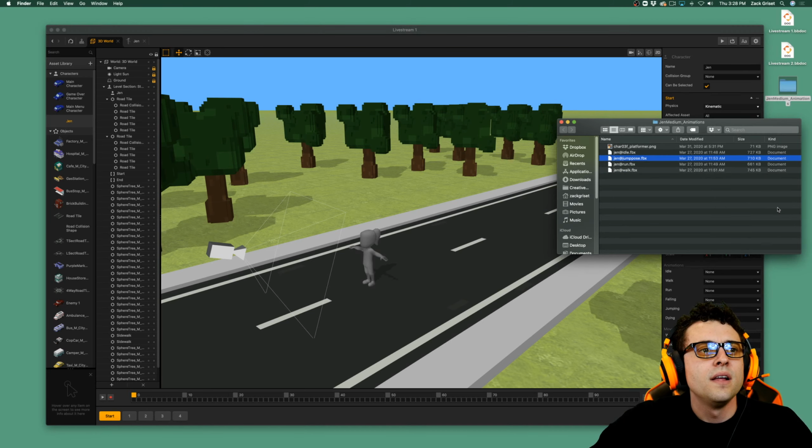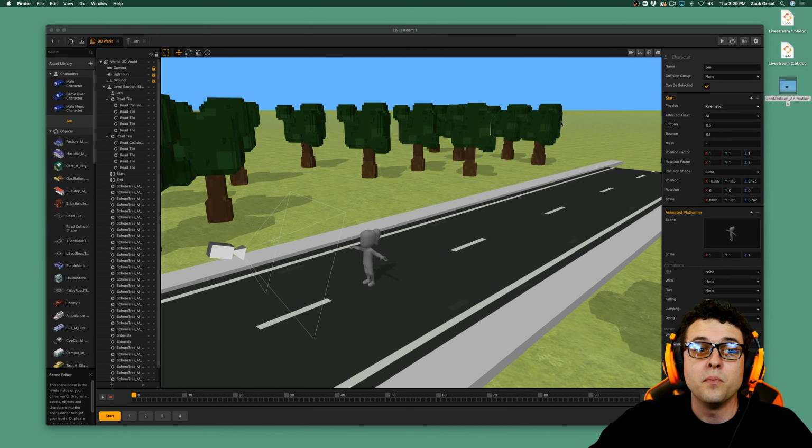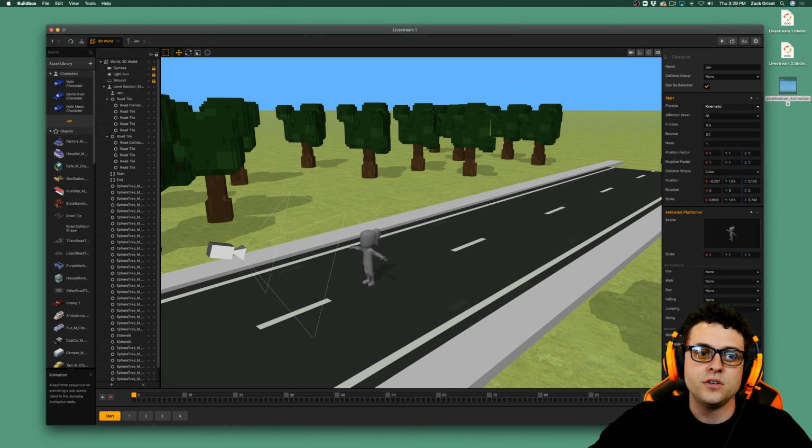So now what we're going to do is add in some more animations, just like we added in the jump animation before, but it's much easier this time. Since we already dropped in the jump animation, we're just going to select this drop down menu here at the jumping, and select the jump pose animation, which is the animation that we were using before.